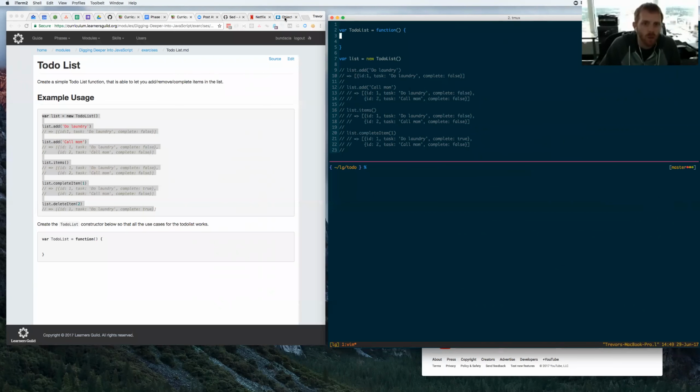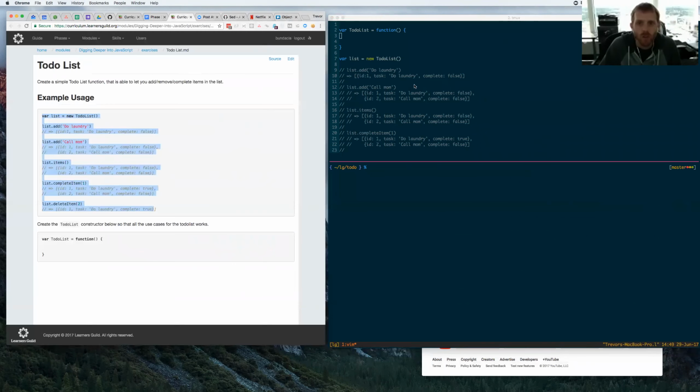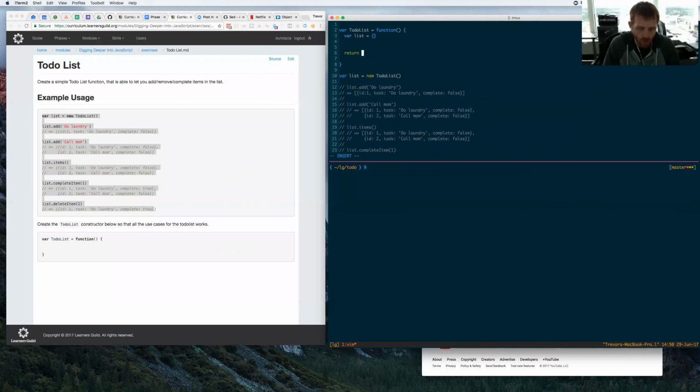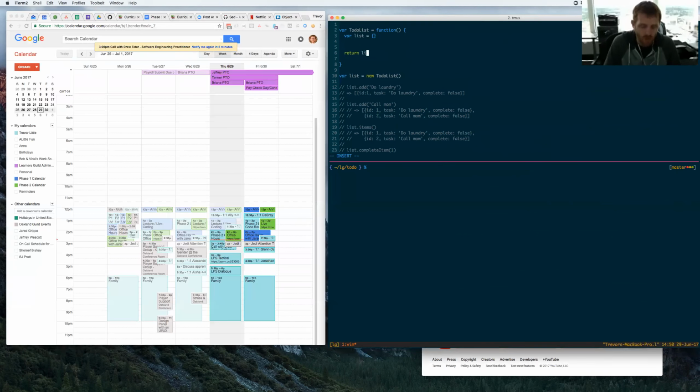So what we're going to do here is, right, this is going to be our constructor, and we're going to have this list. We'll represent it as an object. And down here, we're going to return that list.